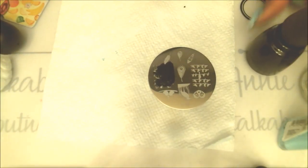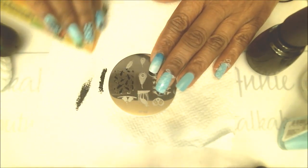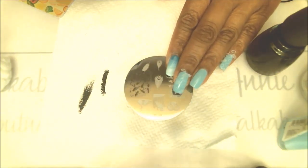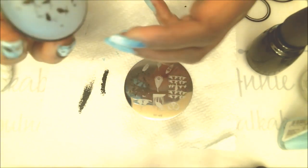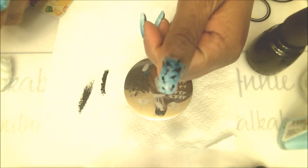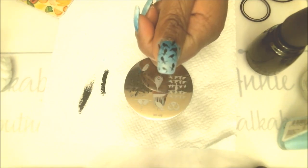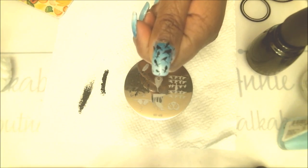If you don't have stamping polishes, China Glaze is really a good polish to stamp with — there are many other polishes out there too, regular polishes you can pick up at your local drug store. I did put a video out about what polishes you can or cannot stamp with, so you can take a look at that when you have time. That's the scattered birds on the gradient — we'll let that dry and then come back to top coat everything at the end after cleanup.